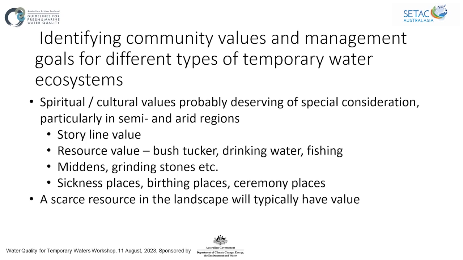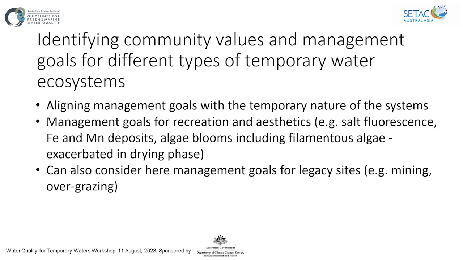It's where we take our camper vans and pitch our camp when we're going for recreational usage in the semi-dry areas of Australia. Typically, we're going to be doing that somewhere around water. So what we need to do is align the management goals with the temporary nature of those systems and discuss that around all of those uses of the landscape: consideration of the recreational and aesthetic values, the culture and spiritual values, and hopefully as a default, the aquatic ecosystem values. I think I skipped over that slide.